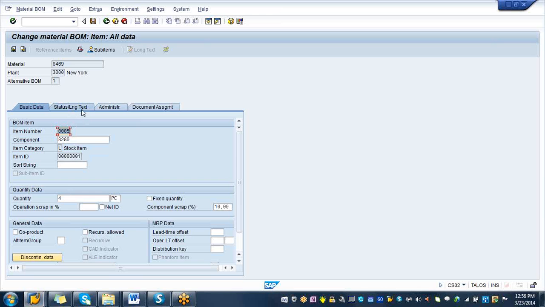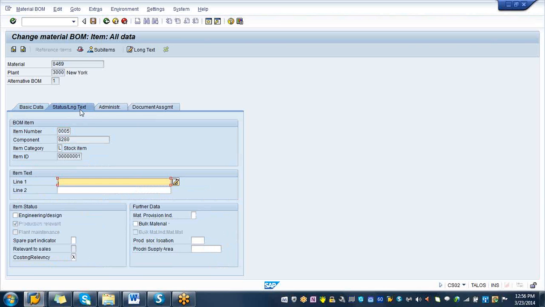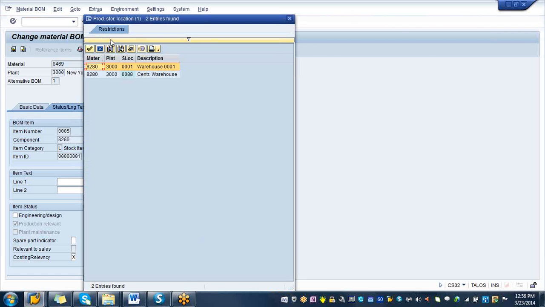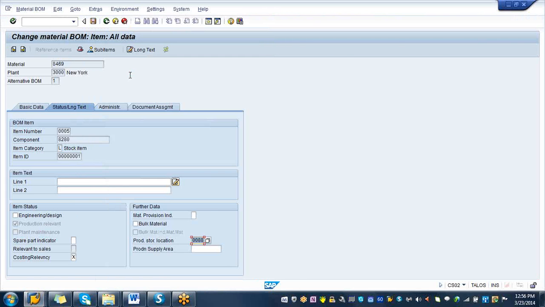Click on status long text. At this point, you would like to say that this product 8280 is going to be coming from a storage location which is 0088. Then if you click here, it will go to the next material, which is 7736, and you want to default the storage location.